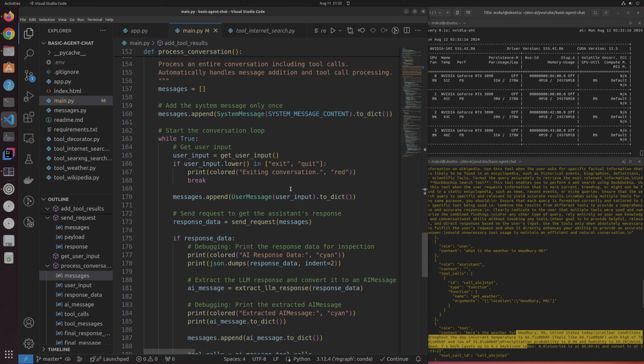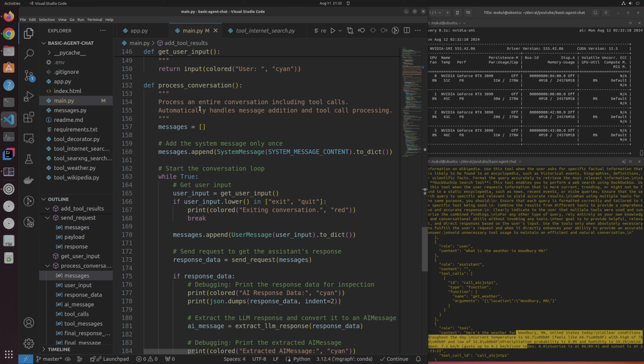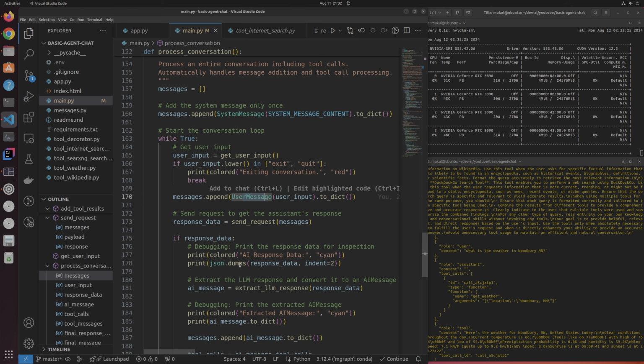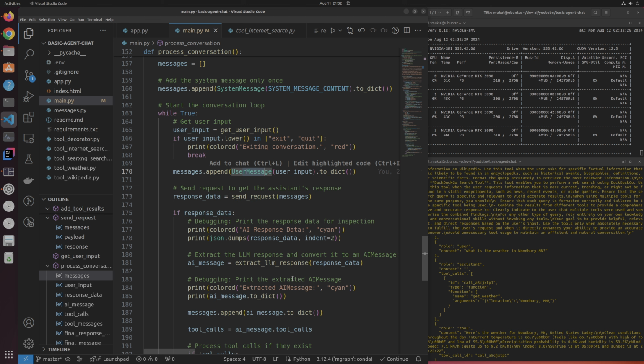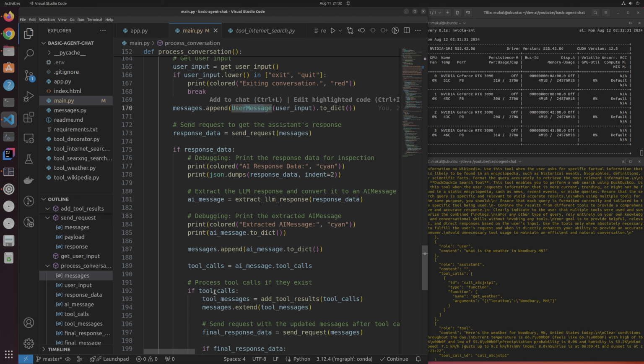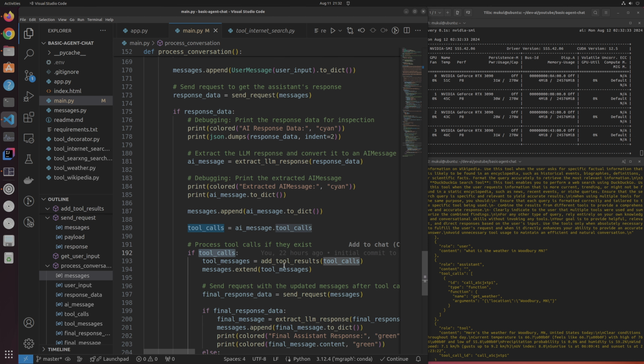So let's go back to our process messages conversation section. We had the system message, we had the user message, and then we are checking in the response data if there are any tool calls, and if there are tool calls, we are going to add tool results.